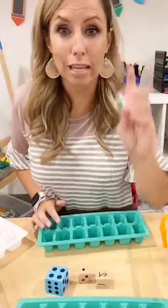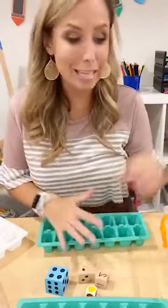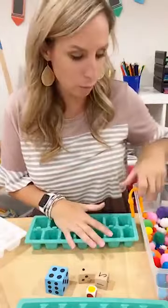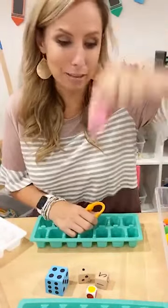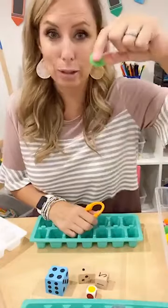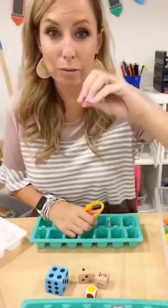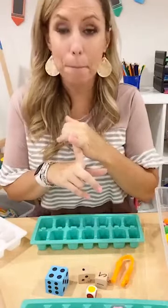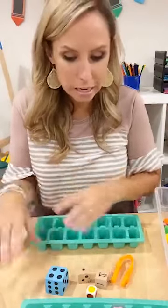And the dot dice are linked in my Amazon list, which is at the top of this post. So you can see all these great activities. They're all doing fine motor, if they're using tweezers, or if they're not, because as they pick them up and put them in, they're using those pincer muscles, and hand and wrist strength. So we got just filling them. We have making patterns. We have counting.